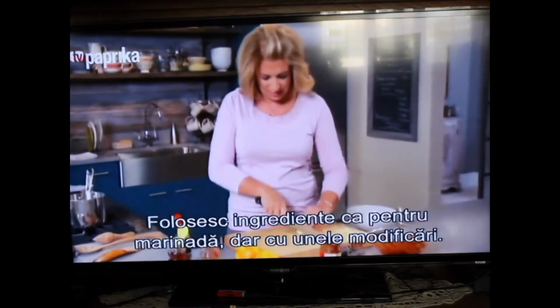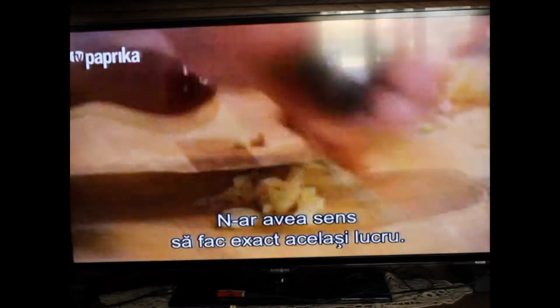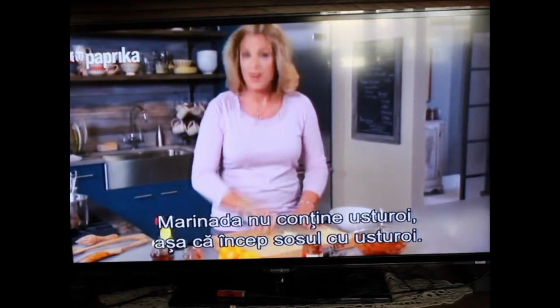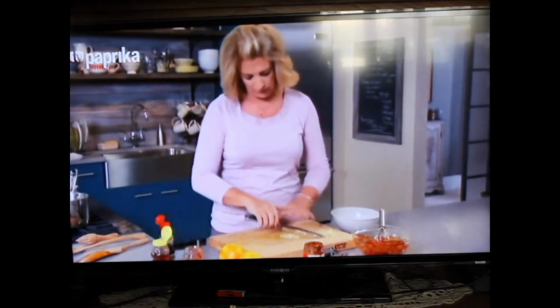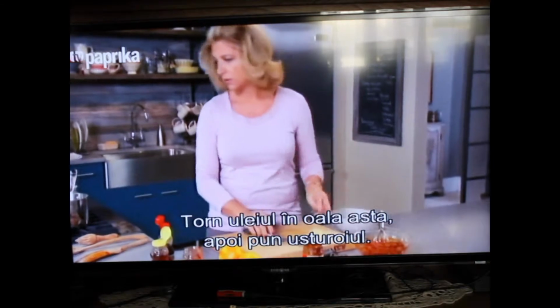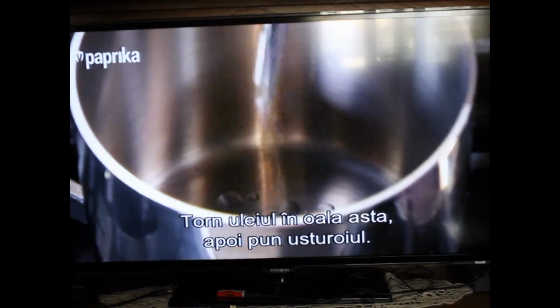I like to use a lot of the same ingredients that I've used for the marinade, but you also switch it up a little bit so that you're not completely doing the same thing. So I don't have garlic in the marinade, so I'm going to start with garlic. I have 3 cloves of garlic minced here. And I'm just going to cook it off a little bit in some safflower oil, which you just get right here into this little pan. Get the garlic in there.